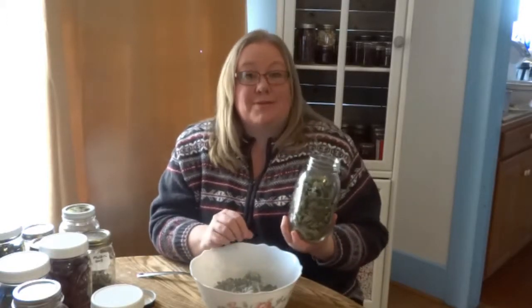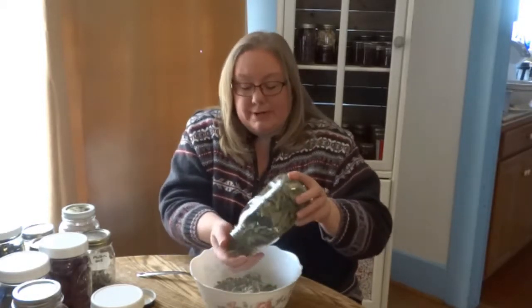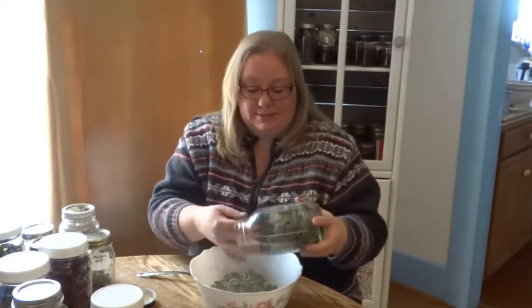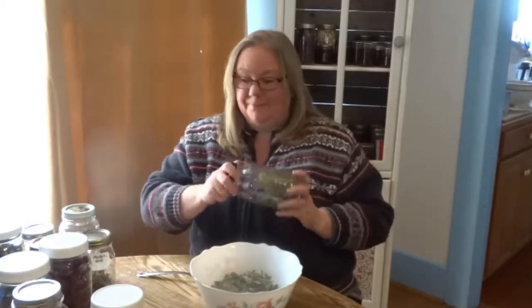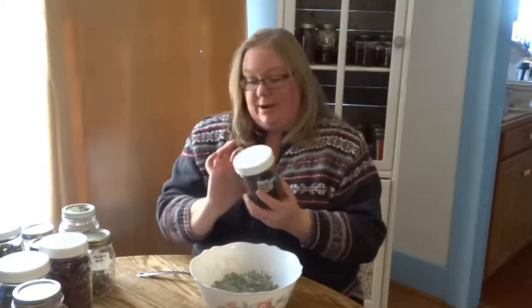Just remember that if you are pregnant, you want to make sure that this is appropriate for you. Raspberry leaf is very, very good for certain times of a pregnancy. So I'm going to add that right in there. And the last green thing we're going to add is nettle.